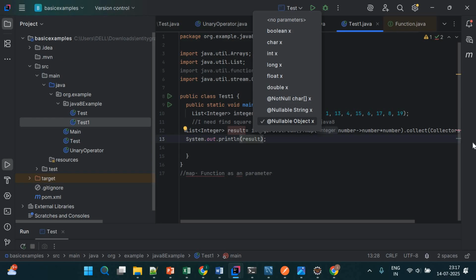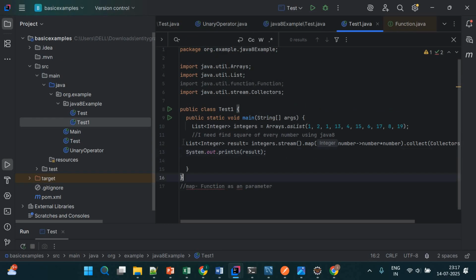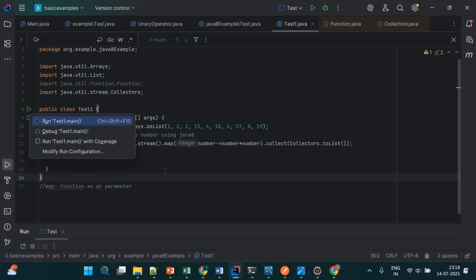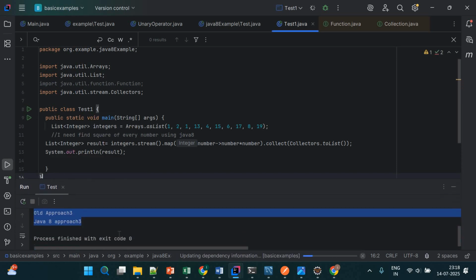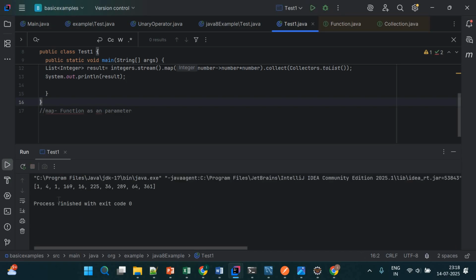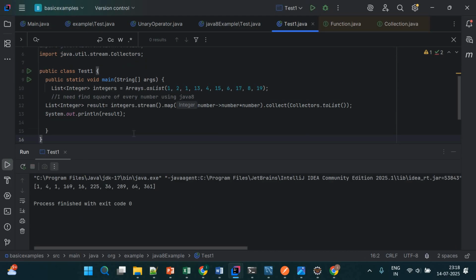Okay, so what is happening here? We have numbers and we are calculating the square of every number. Let me run this. You can see we are getting the square of every number. What numbers do we have? 1, 1, 2, 4, 1, 1. Like that you will get it. Right? So that is the way we have to think about it.